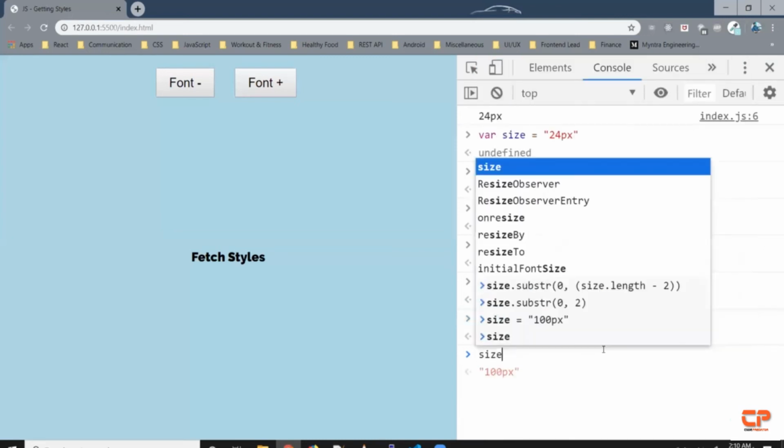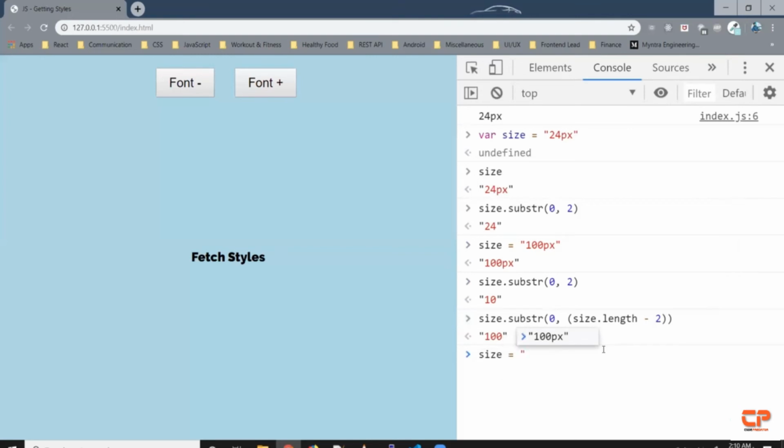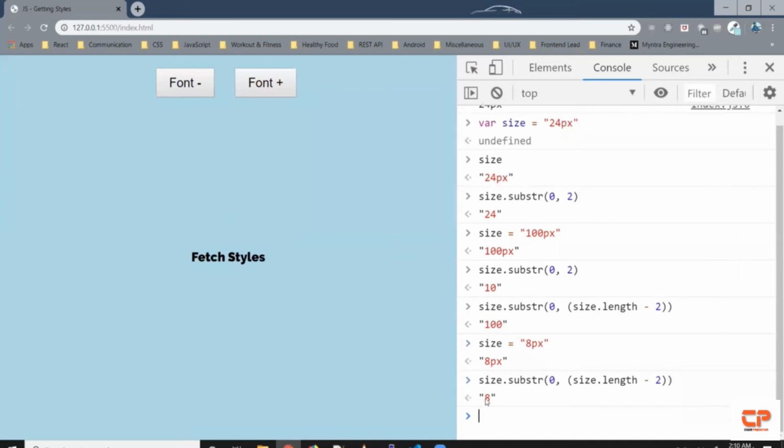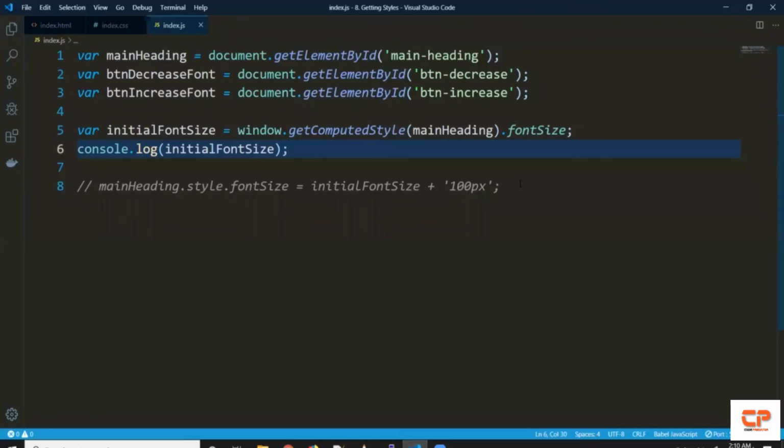Even if the size is, say, 8 pixels, and we run the statement, we get the number. The pixel part is trimmed off. So let's copy this, coming here. After we get the value, we can update it. Instead of size, it will be initialFontSize. So this would give us the number value always.